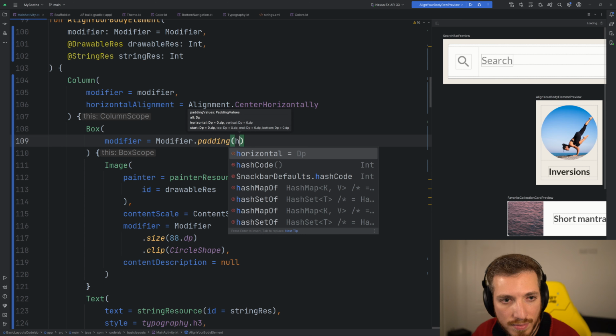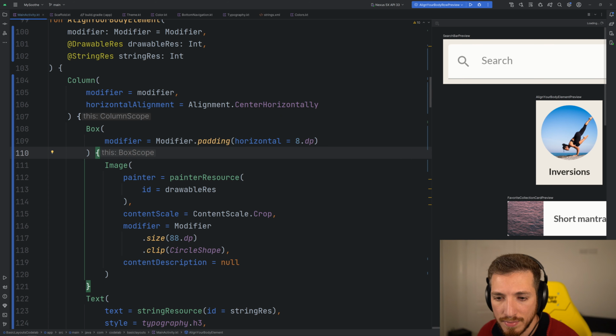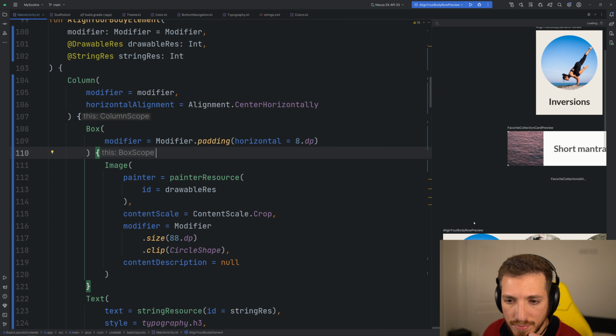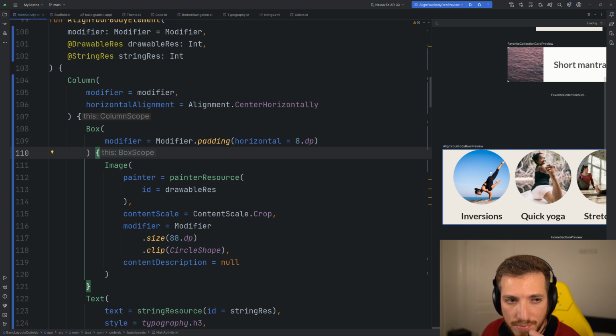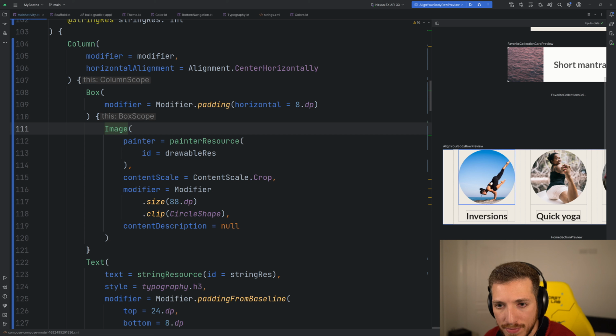Because when you add the padding in the column, it's going to affect all of the child elements, which means it's going to affect the text too. But she doesn't want anything done to the text itself. She wants to focus on the image. So if she wants to add padding just to the image itself, how do you go about focusing on just one of the elements instead of all the elements of the row?